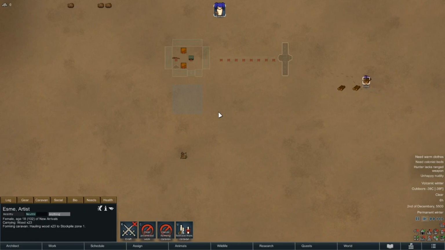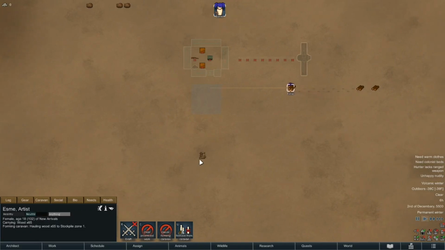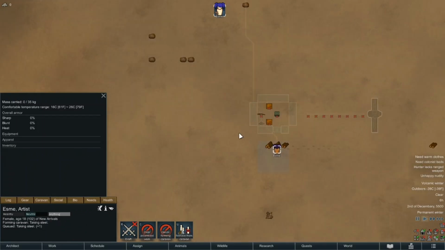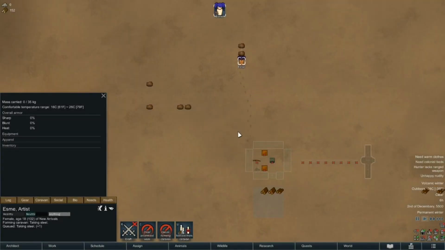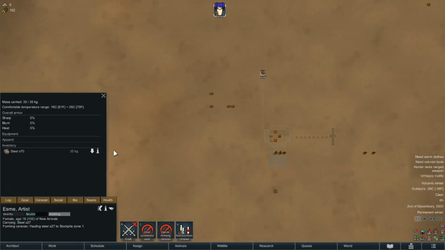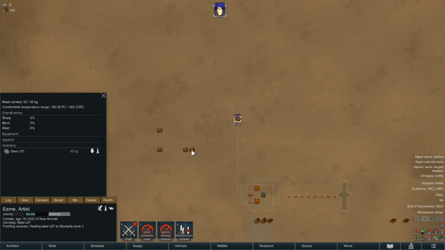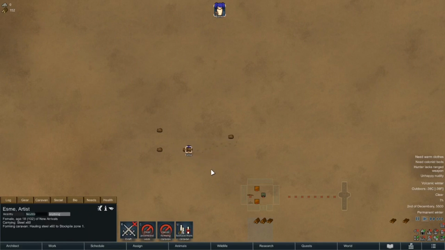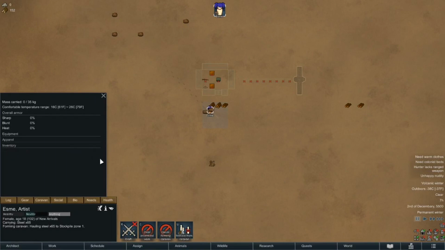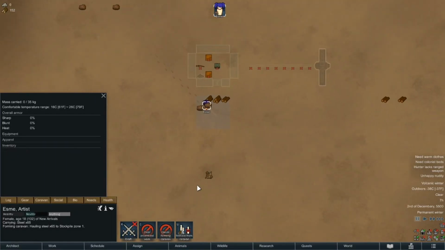Esme can carry 65 units in her hands and another 87 units of wood on her person, although I'm not entirely sure where she's putting them right now. 70 units of steel on her person, and we'll just have her bring the rest a bit closer. But she isn't walking home without a full load. And that's an additional 65 units. Alright, we will just haul the components now, although that isn't strictly necessary.